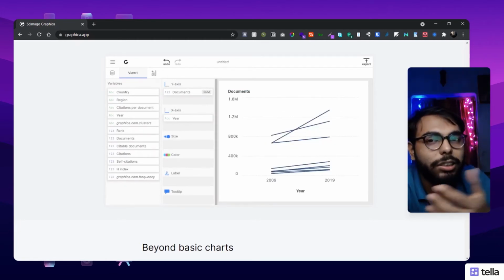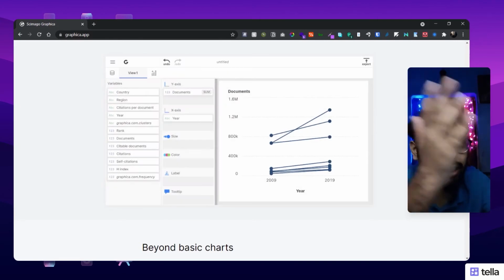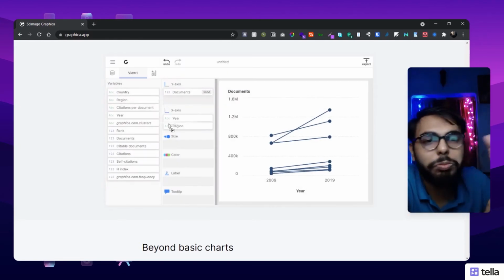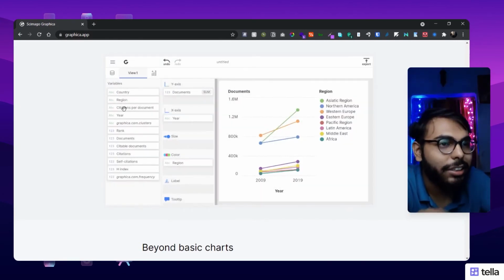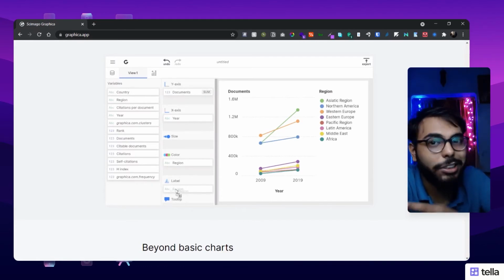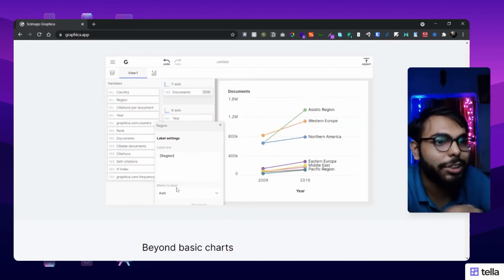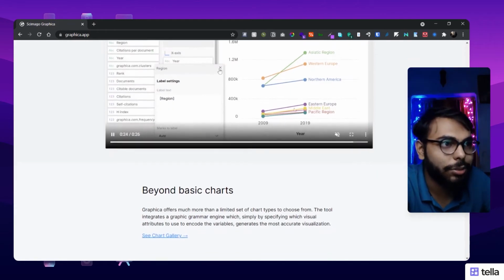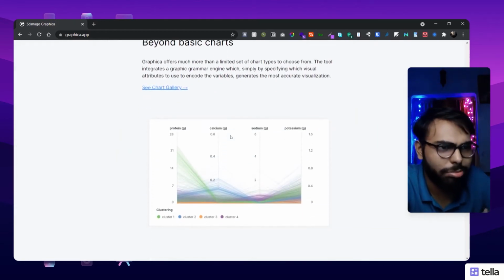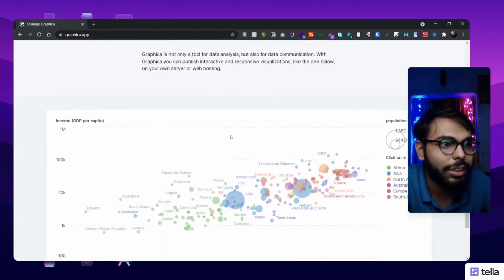Like x-axis time, y-axis something else, or x-axis years and y-axis sales, whatever you want to generate, you can do that.